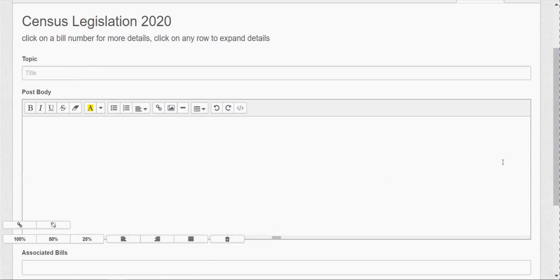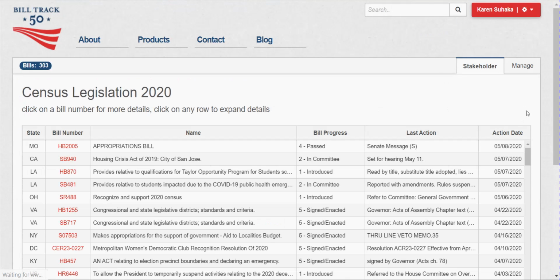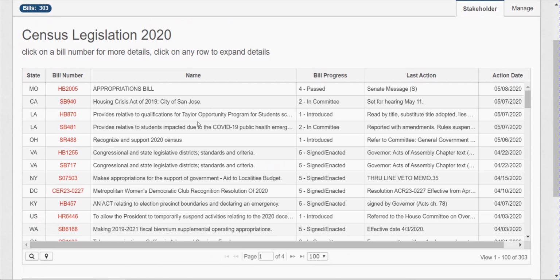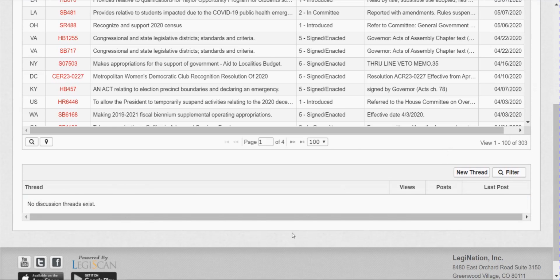Or if you're having a legislative policy committee meeting, somebody could take some notes and stick them right here into the stakeholder page. But that way, everybody who you've invited gets to see the bills and can click on the bill and see the current status anytime and any comments you've chosen to share with them in the grid. And then they can discuss what needs to be discussed down here, and only people that you have granted access to can see it. So very much meant for internal collaboration.